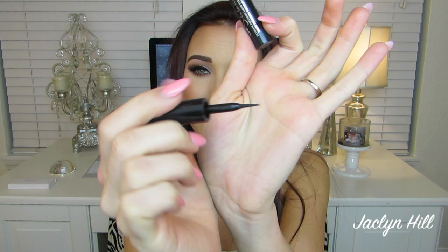A couple of weeks ago, I went to Target and I got a little drugstore makeup crazy while I was there and purchased a few things. One of the things that I have been loving is the Maybelline Line Stiletto, the Ultimate Precision Liquid Liner. I love how small it is, and it's so easy to maneuver. I like how it's got a short, but thick, stubby handle, and then it's right there. Some liners come all the way out to here, and it's so awkward. This is so, so easy to use.